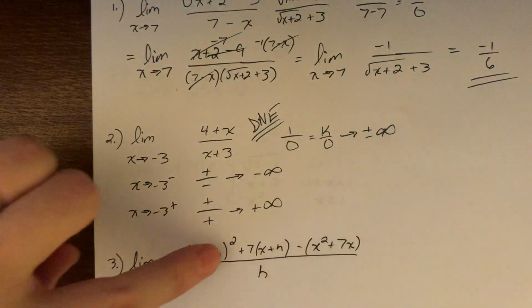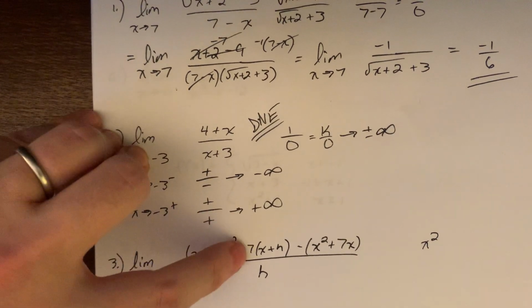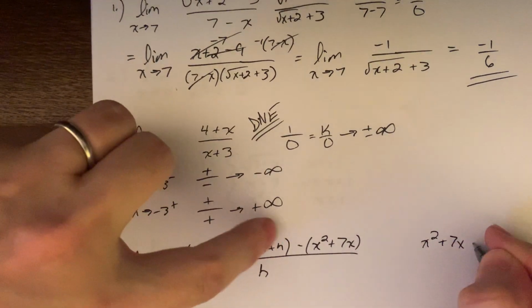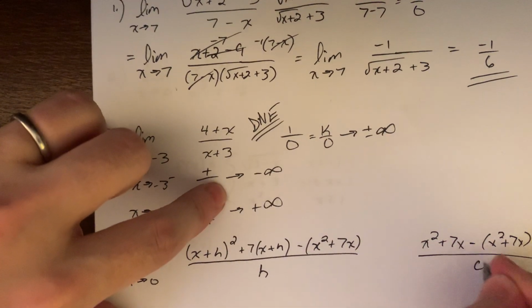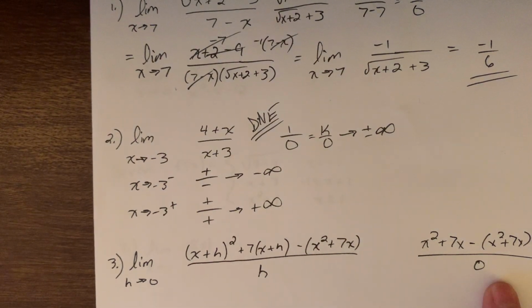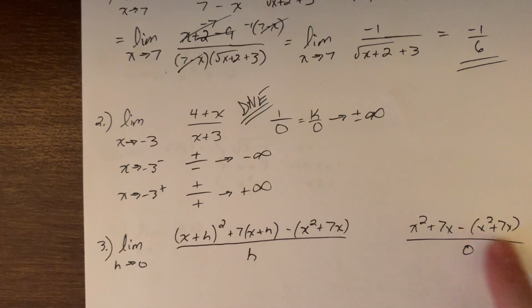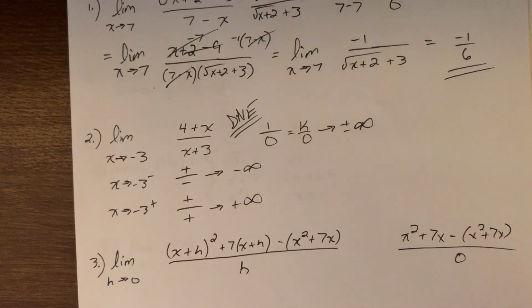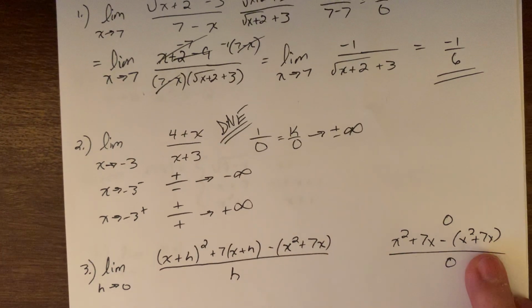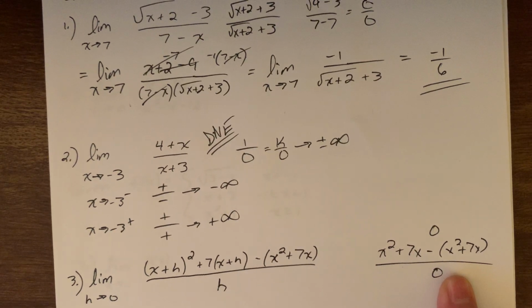But now, if I let h go to 0, I get x plus 0 squared, which is x squared, plus 7x, and I've still got minus the quantity x squared plus 7x, and there's an h all over 0. And careful here, if you look too quickly, you might think you're in a k over 0 spot, but look a little further. Either distribute the negative or realize this minus quantity is the exact same thing. These are canceling. This is 0 over 0. So it's more like number 1 in that this is another case where we just have to manipulate.